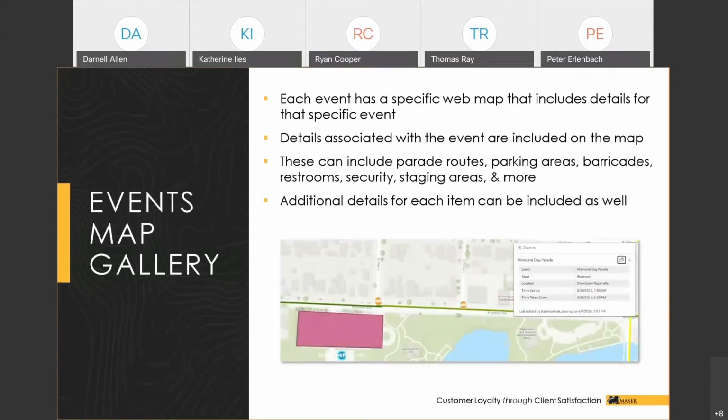So for example, this is the Memorial Day Parade. So this slide contains a snippet of map-specific information, right? We can see the polygon to the left, and we can see barricades in orange and a restroom down off to the southwest as well. In the top right, we can see that configured pop-up. We can see the hours of operation. So if it's right around 2:05 and I have to go to the restroom, that particular restroom does not look like it will be an option for me, so I need to go elsewhere.